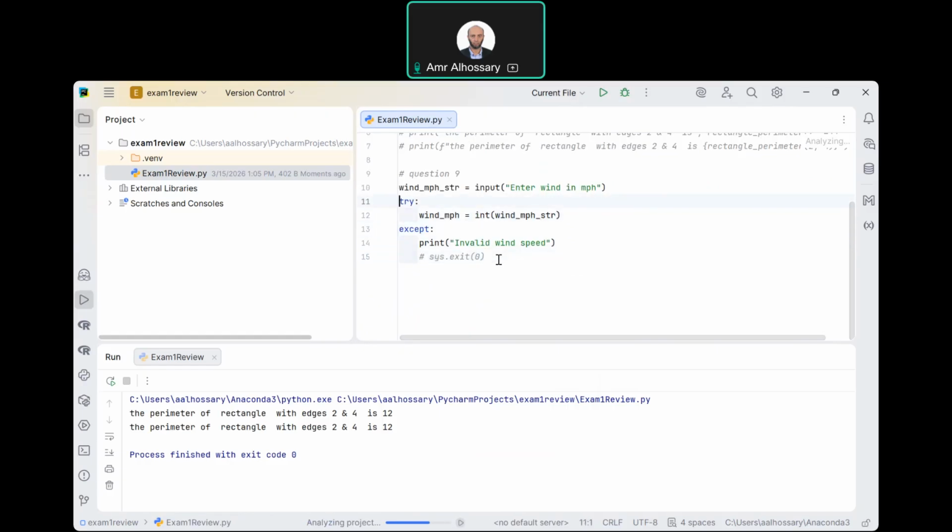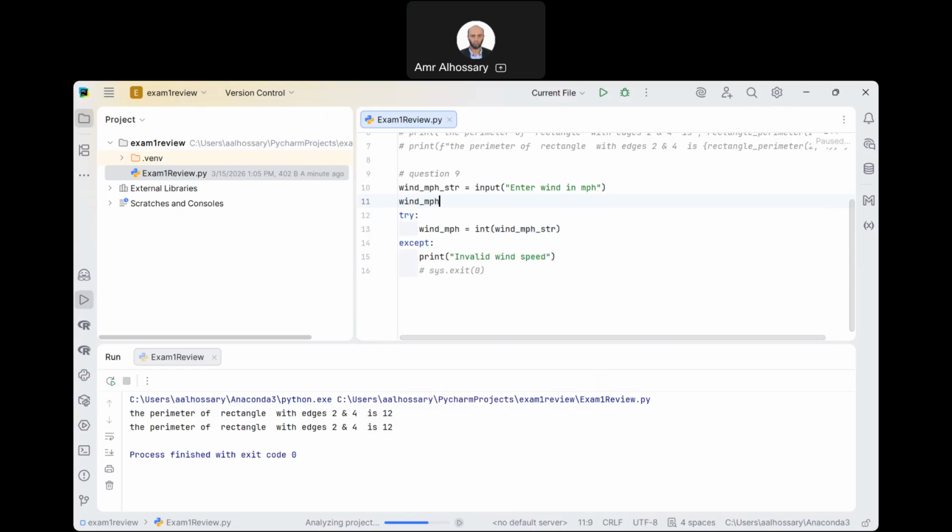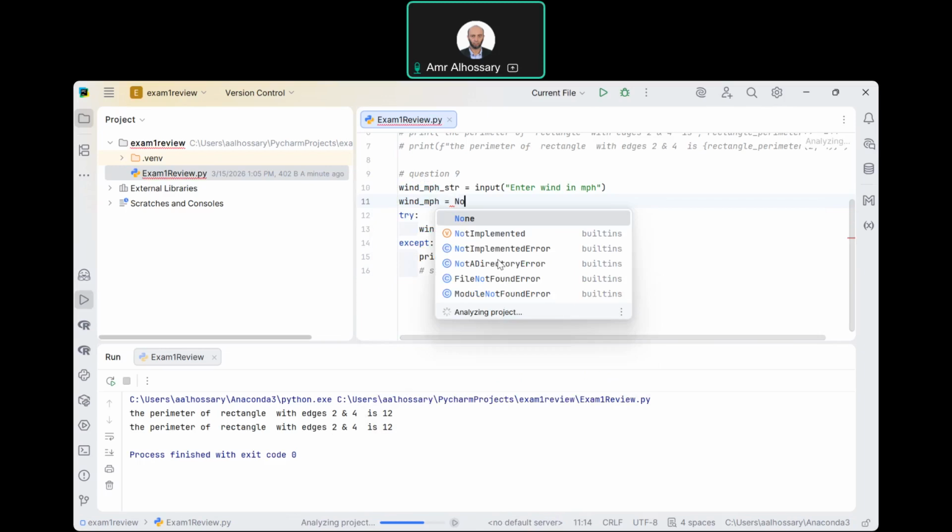The other option is raising a flag. Could the flag be here in this case? The flag could be to give the wind MPH a value. So let's give it an initial value and then check if the initial value is changed. If so, we move on. Otherwise, we stop. So here we have wind MPH, the same variable, equals None.